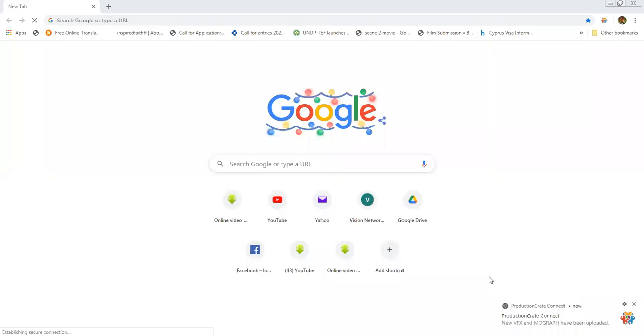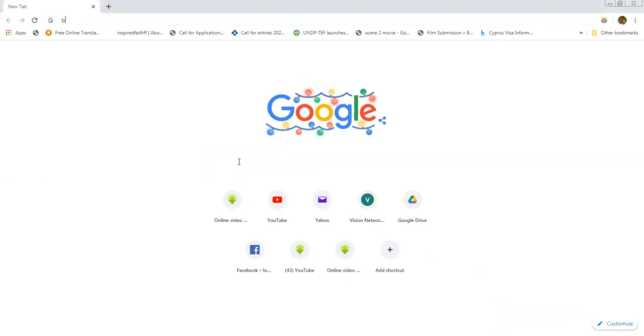New tab. You can also see my Google now. So when you are doing graphics, the best thing is, if you want to do a poster, church poster, a movie poster, your online program, you want to do an advert, just type, search the background. Now let's see, beautiful Christmas.